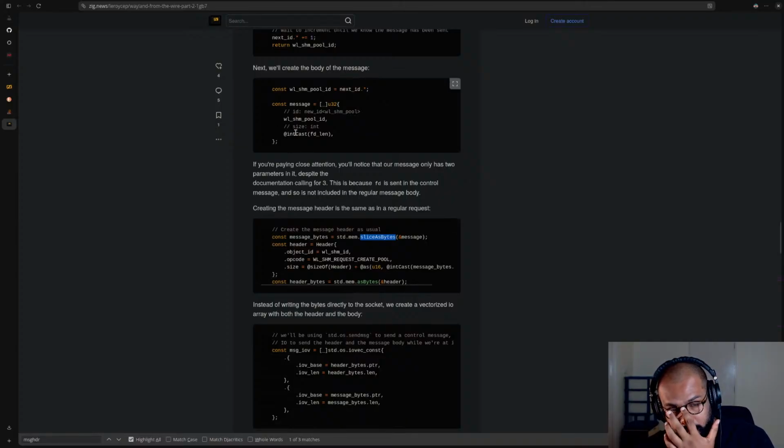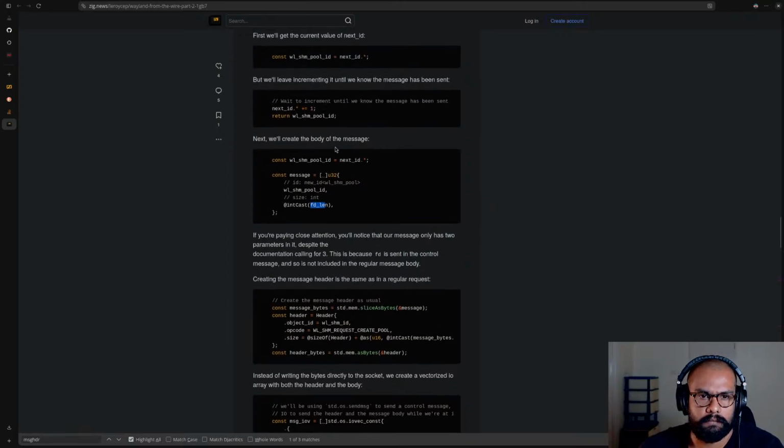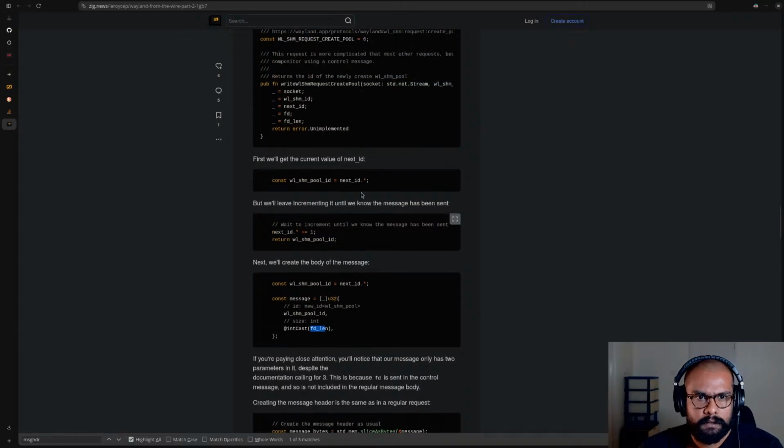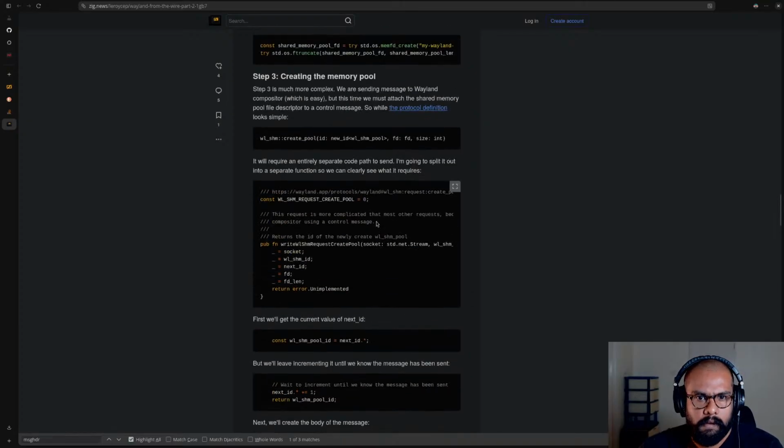So we need the shared memory pool ID, FD len. Weird. So just size of FD.